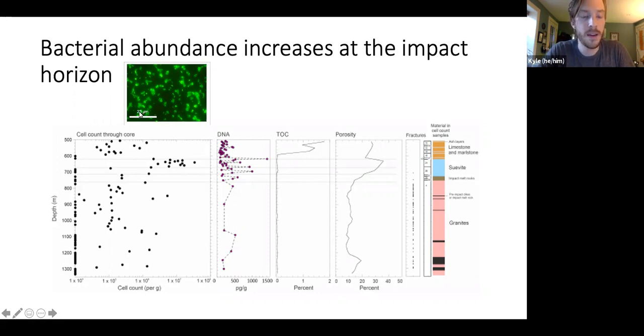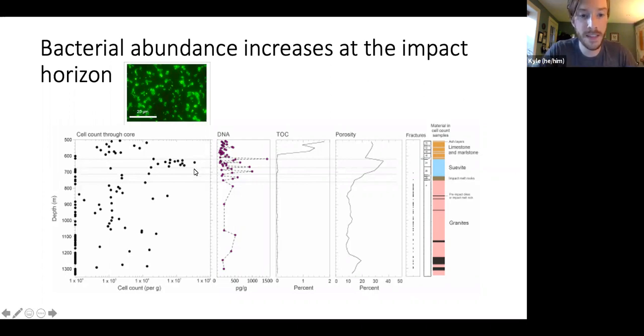So what they did was take samples from down this core. So here on the y-axis is the depth of the core sample. And then here they're looking at the number of microbes that they counted using microscopy. And what they noticed is here at this depth of 650 meters, that corresponds to the sediment in the timeline of the core of when the Chicxulub struck.